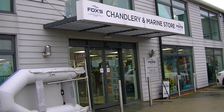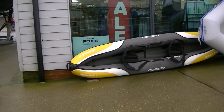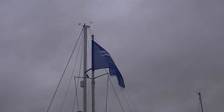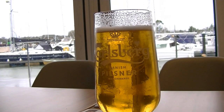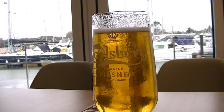What a difference a day makes. The very following day, the weather had changed completely and I took myself down to one of the marine stores to start picking some bits for my projects. But the weather was getting worse and the UK was set for a number of storms, starting with Storm Dennis. So at that point, I knew there was only one thing to do. I took myself off for some liquid refreshment and started browsing online and started ordering some of the bits for the projects that I would need.